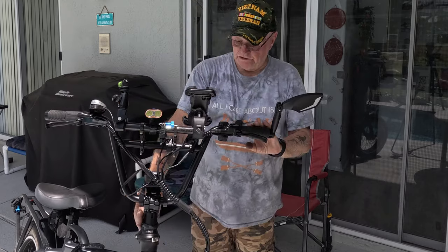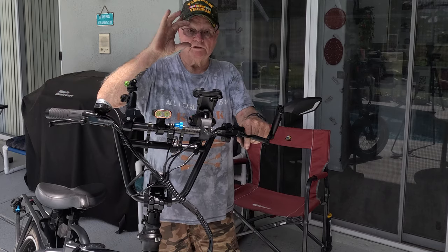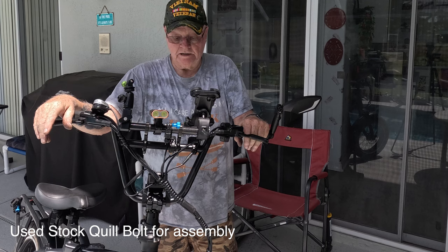I couldn't understand why it wouldn't go together. And that was just because of the G-Force, it's got a real short quill. I mean, we're talking about 3 inches. And I had to cut that quill down, and then it dropped right in there, no problem.